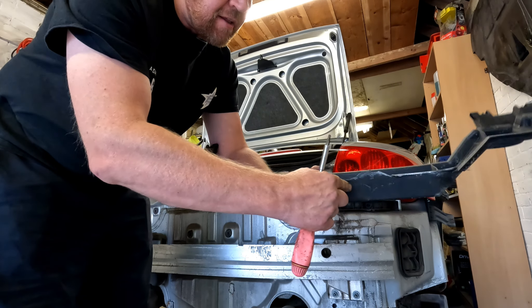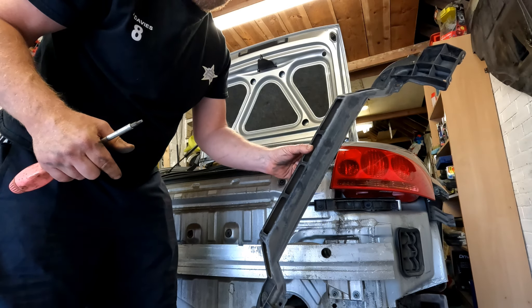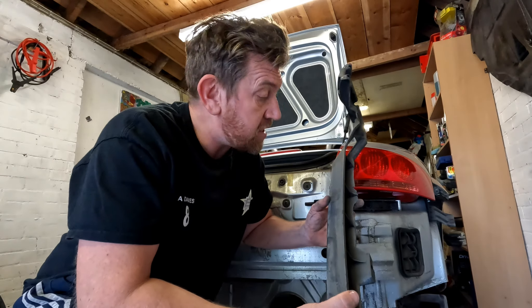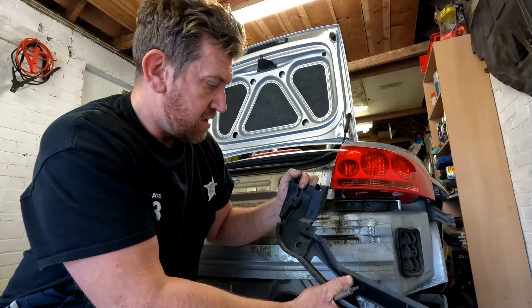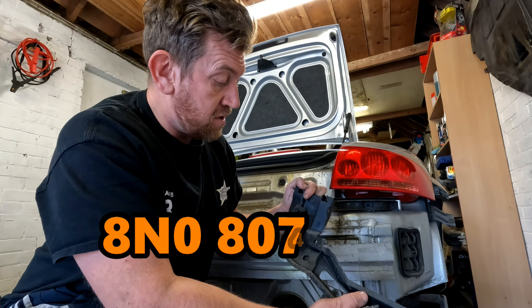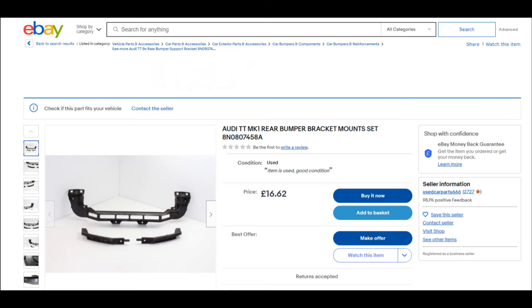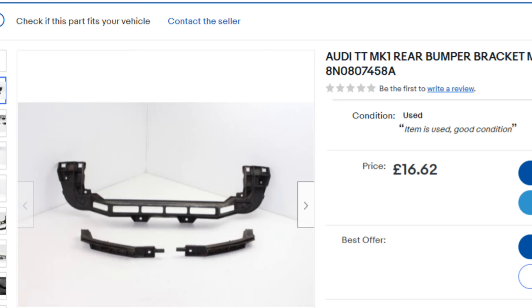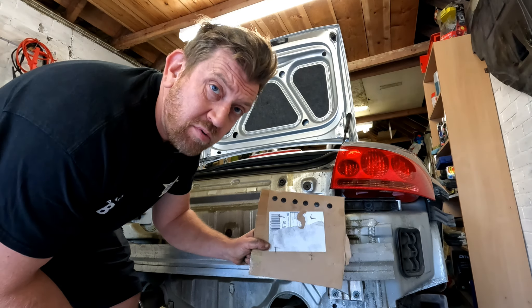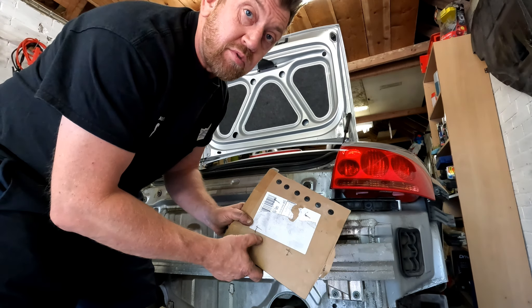With all the screws removed, we can simply lift that away from the car. Now with this off, we can see this has completely snapped off here, and this part is cracked also - so I'm going to try and locate a new one of those before I put the bumper back together. The great thing about any genuine Audi part is somewhere you will find the part number stamped on it and the Audi badge. Looking on the back, I can see that if I need to order a new one, the part number is 8N0 807 458A. I'm going to speak to a breaker to see if I can find a replacement. I had a quick look on eBay and found the part straight away for £16.62 - so the parts are cheap enough and still in plentiful supply.